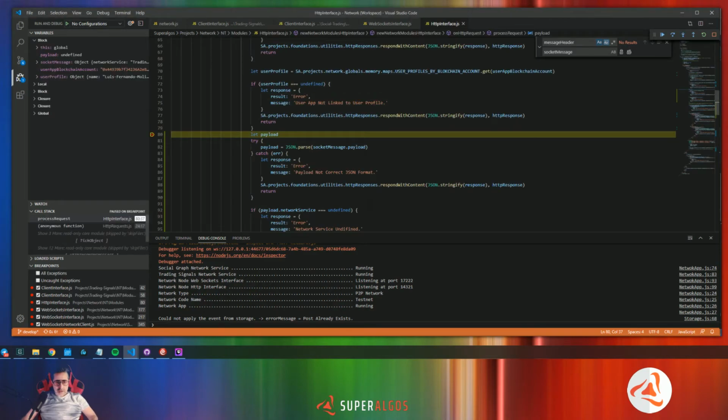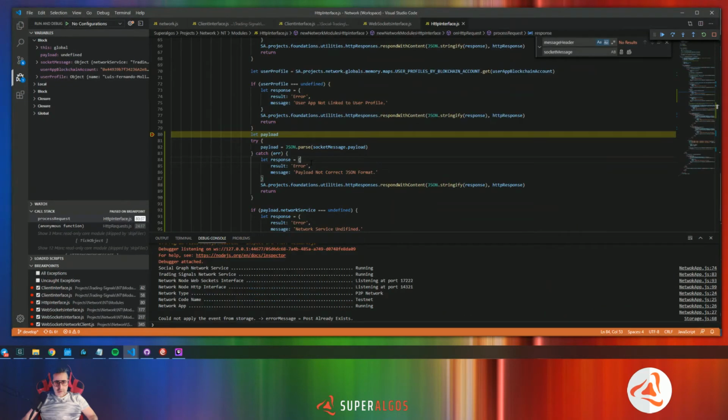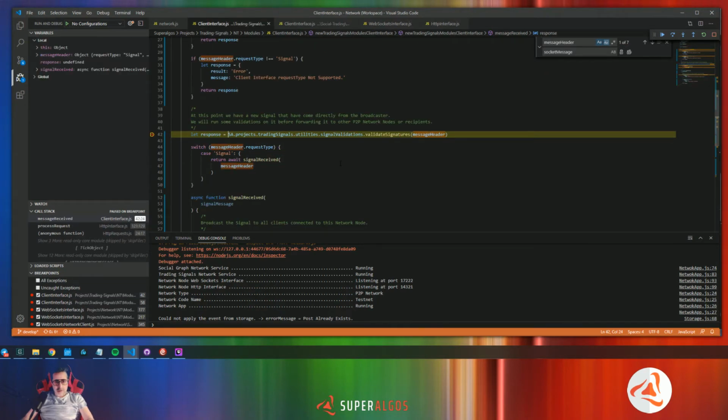We run this. So this part is good. And we're going to validate signatures.